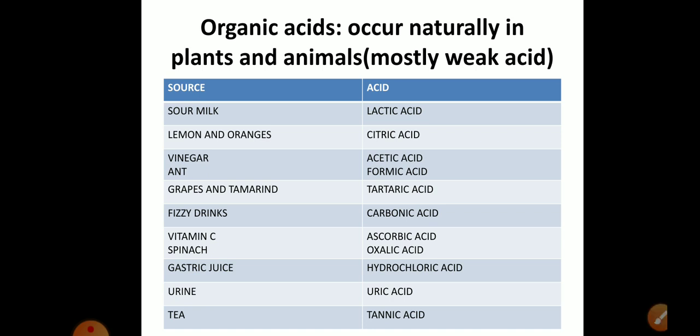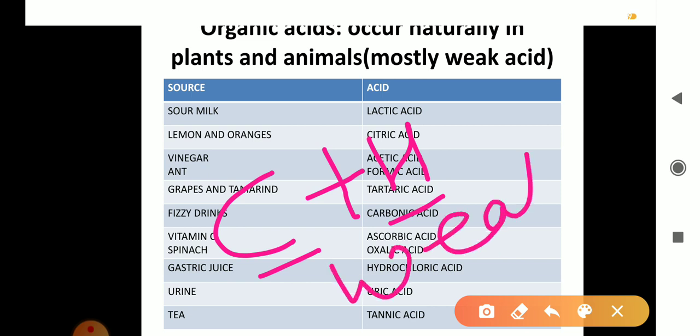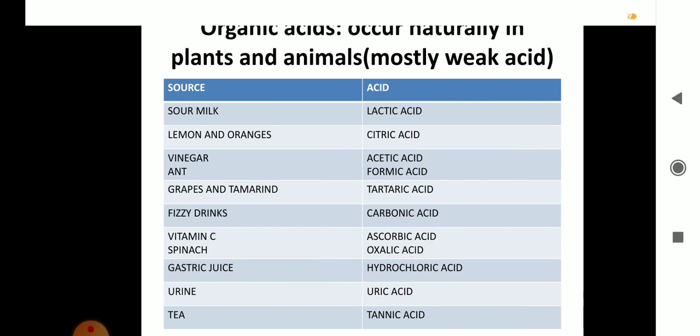And all the organic acids contain carbon. उसमें क्या क्या होता है, कार्बन और उसमें हाइड्रोजन, ये दोनों एलिमेंट जरूर प्रेजेंट रहेंगे. Some common examples of the organic acids are lactic acid and acetic acid, formic acid, citric acid, oxalic acid, uric acid. These all are the organic acids. And organic acids are always weak in nature. ये बहुत ज़्यादा dangerous नहीं होते हैं because these are weak in nature.